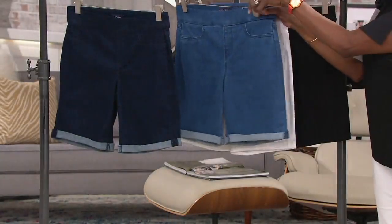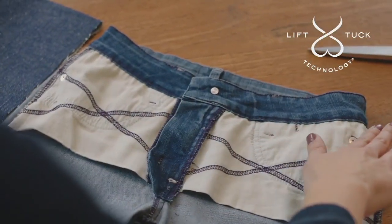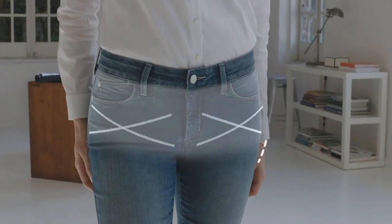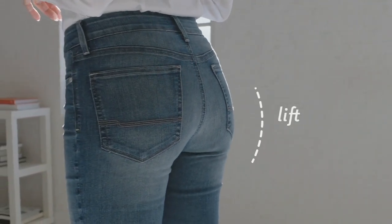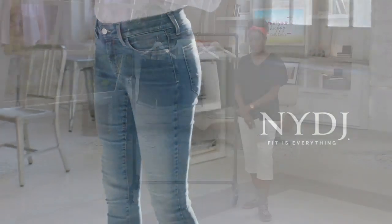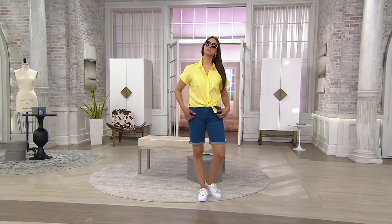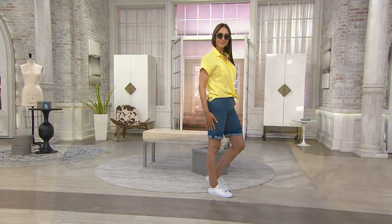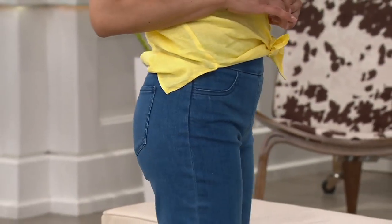There's that lift top technology inside, smoothing you out and lifting you in the back. With that pull-on, you still want to get that waist perfectly fitted — there's not an actual belt loop, but you can run your finger in the back there and see it. That patented panel is smoothing out the front of those shorts, lifting it up in the back, giving you that perfect rear view. That's what the lift top technology does — just smoothing and molding your curves, helping your beauty shine. All we're doing is giving you that little helpful hug that's slimming you around your curves.